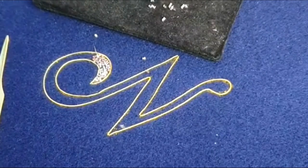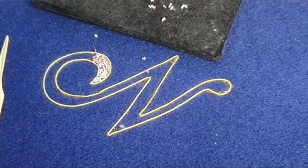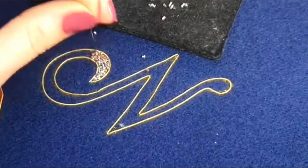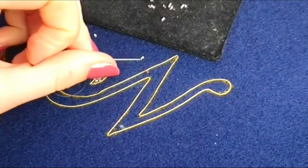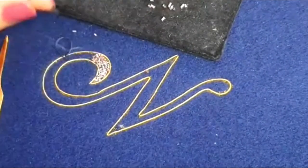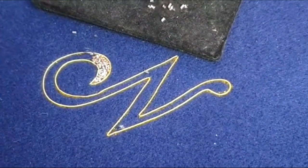So I've got a question from Citra Rentanulia. I hope that's right. I'm sorry if it's not. What's the name of that wire? So the wire I'm working with at the moment is called Bright Check. And you know it's Bright Check because it has this lovely glittery effect to it.